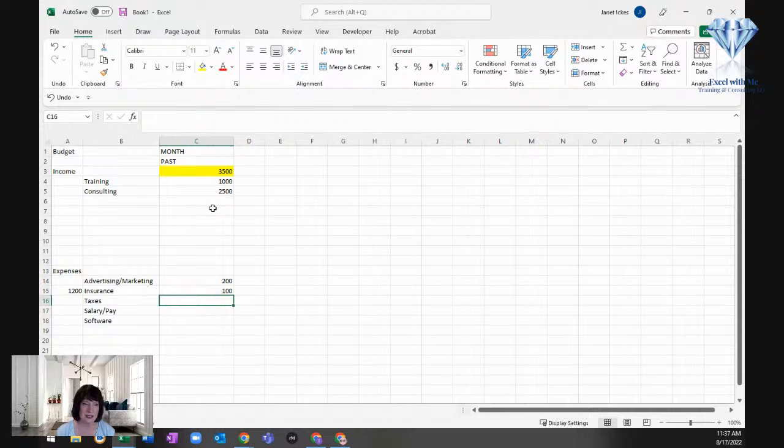Taxes, you can take a look and kind of see where you're at there. This usually ends up being a percentage. So maybe, just maybe, this one needs to move down here a little bit, and we'll look at that a little differently. Software, let's say that one, have maybe another $50 here, or salary. Whoops, sorry, wrong column. So let's say that we're getting $500 a month here, and software at $100. You get the idea. We're filling these in, seeing what's going on. Now, this one also tends to be a little bit variable. So maybe I'll move that one down there too.